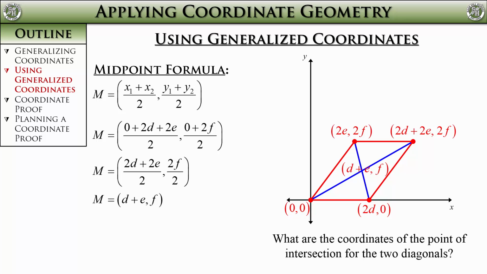Now why do you think this problem started out with 2's everywhere? It's common any time a midpoint formula is needed, since it naturally cancels out the division. Our final answer was a nice whole variable without fractions. It certainly would have worked out without all of the 2's at the start, but our final answer would have been divided by 2. It's a pretty big hint that if you see generalized coordinates with a 2 in them, you will be using the midpoint formula at some point.